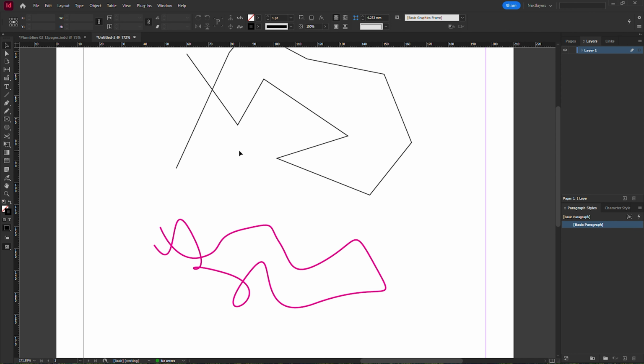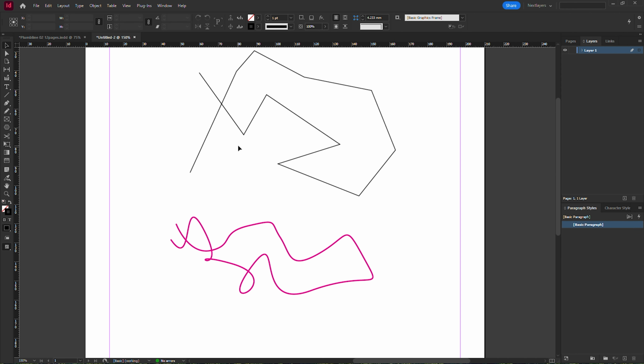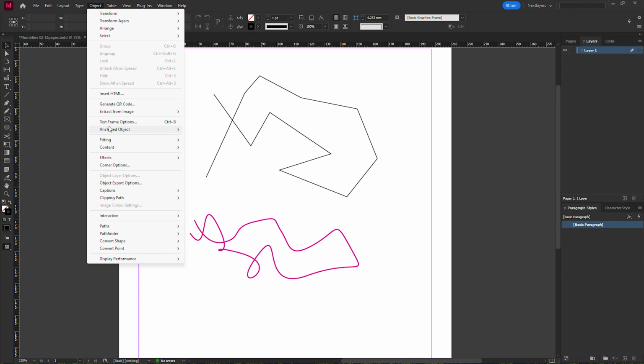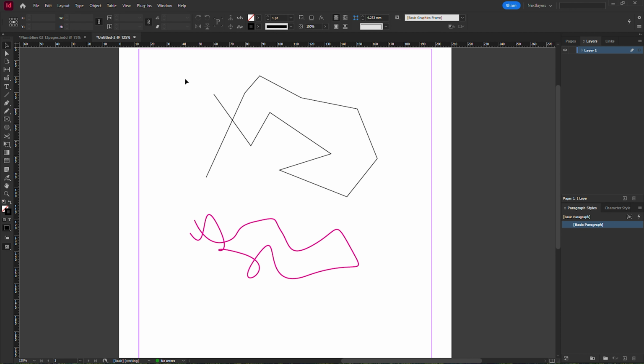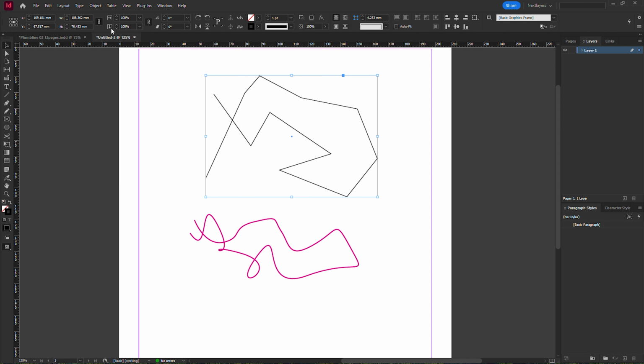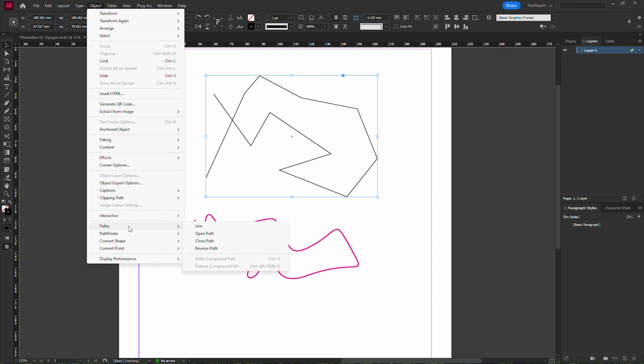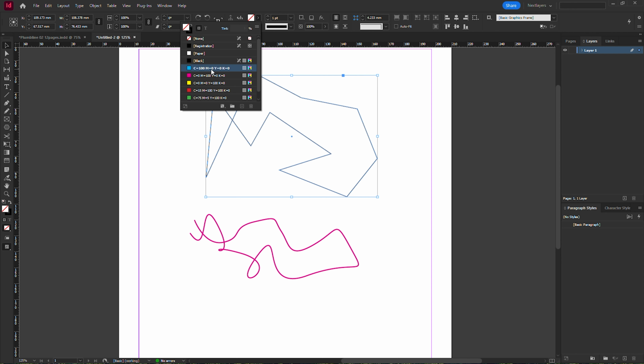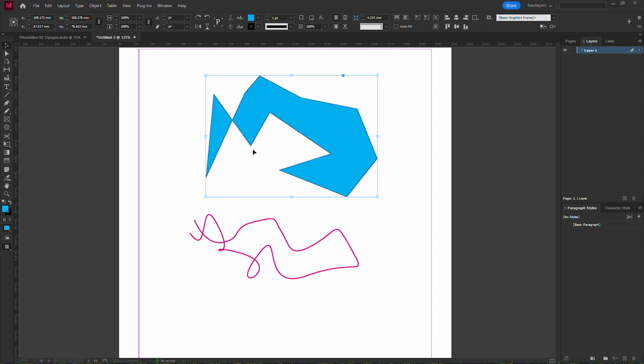I wanted to show you something that is even more interesting. Control minus or Command minus. If you come to the Object menu, there are things called paths, all this. I want to show you some of the things they could do. If I click on this one and I go to Object, Path, I could ask it to help me join the path. Just watch when I say join path. Did you see? It closed it. And once it's closed, see what I can do. I can color it. Because it wasn't closed before, if I tell it to color, it will not color.